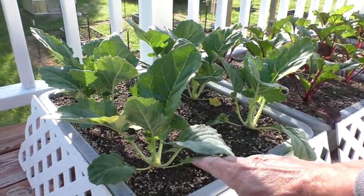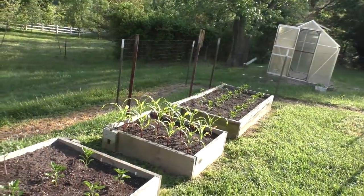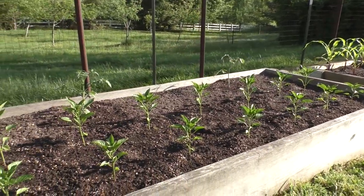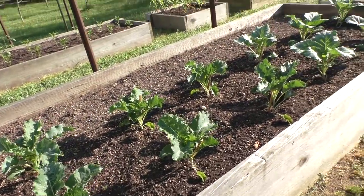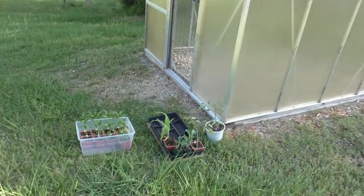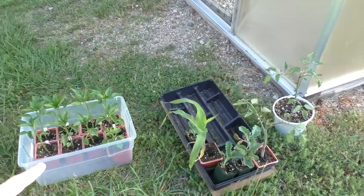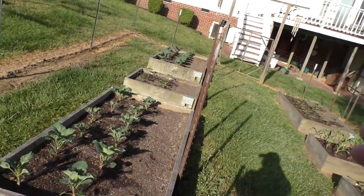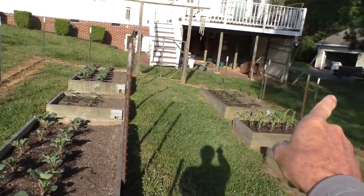Here's the kohlrabi. Here are the leftover plants. I always start a few extras, in case something doesn't work out, I have a replacement. And in about a week, I'll start planting the pole beans, the cucumbers, and the zucchini.